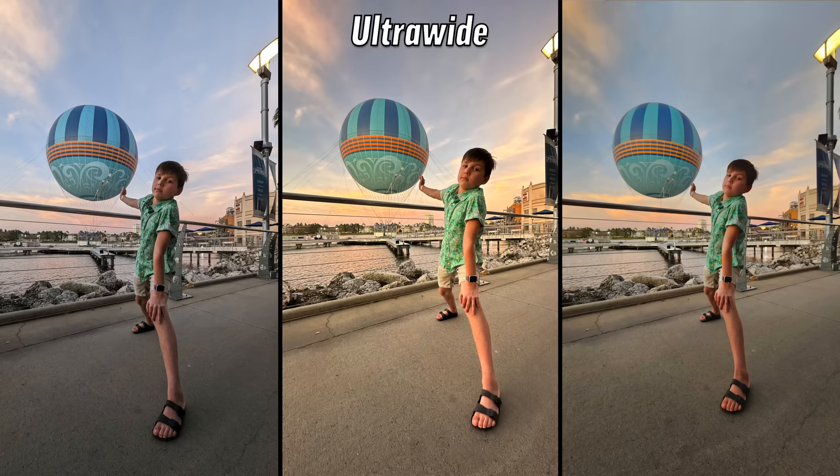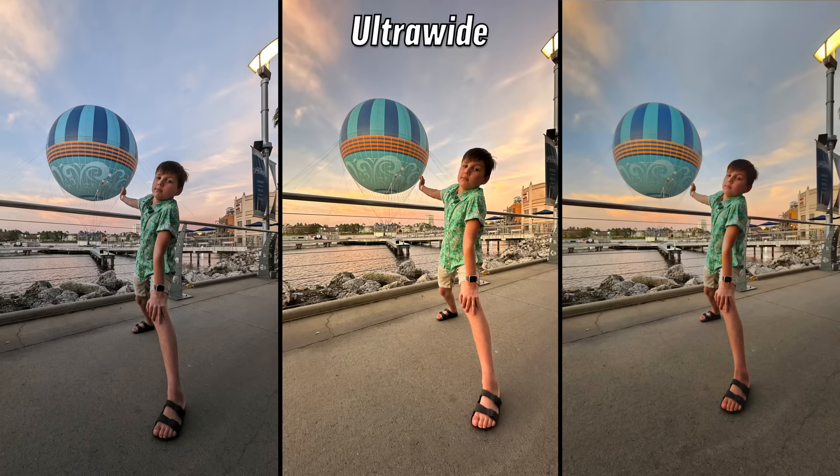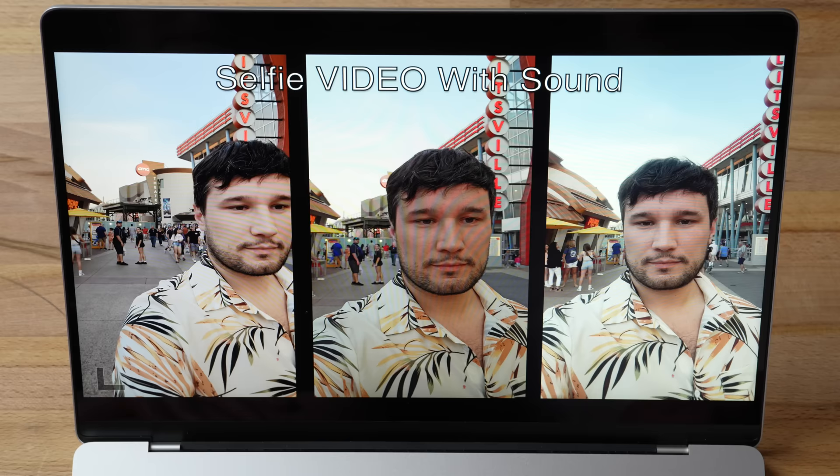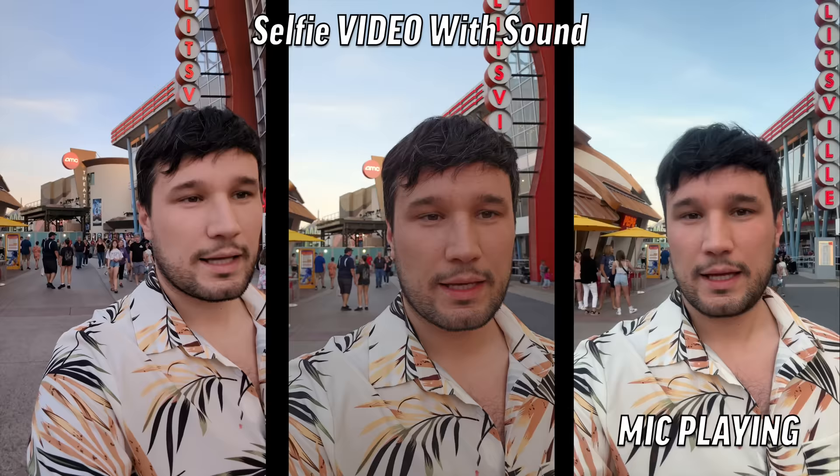Pixel of course — the Pixel has to win that with the 5x lens. Next one looks really cool: I'm going to choose the center immediately, that looks sick. I feel like there's just way too much yellow and warmth in the center — I like how the left one has the colors popping more. Just yesterday we had a sunset that was super pink and the center looks true to life. You chose the iPhone, I chose the Pixel.